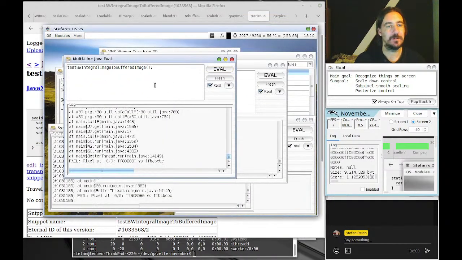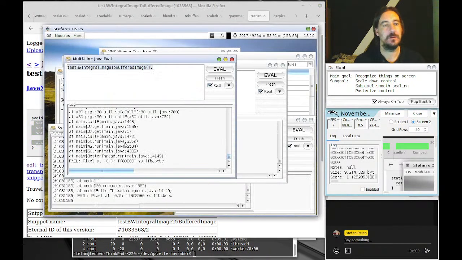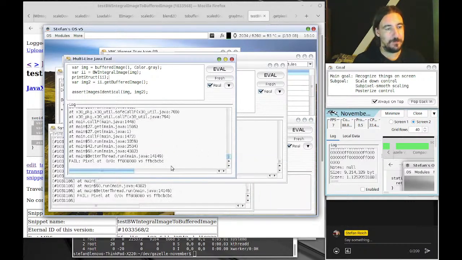Let's print the structure of our particular image. Print struct. Let's see inside. JavaX can look inside of Java objects. X-ray. That's what we do here.